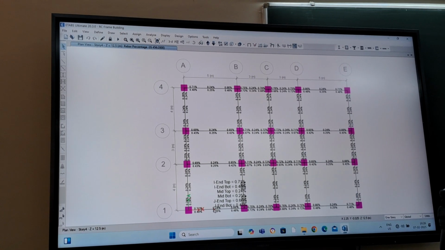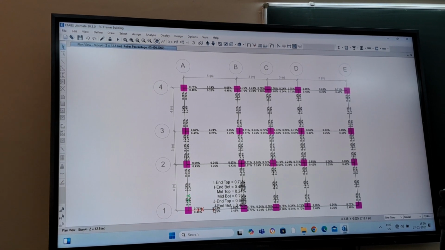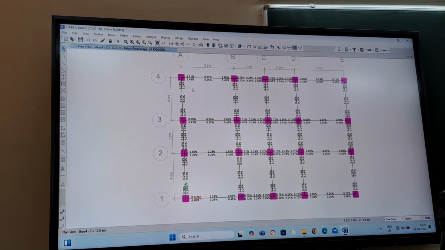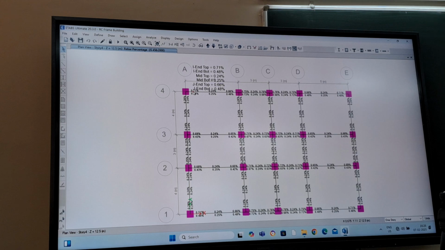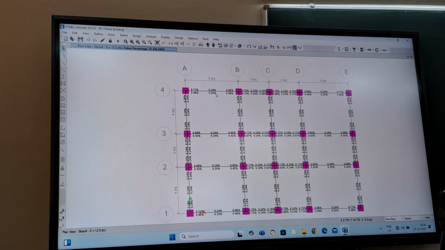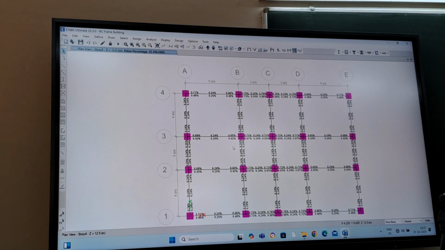Okay, now see, in case of beams I told you if the percentage is coming to be between 0.5 to 1.5%, that is a good estimate. Here you see at the top the requirement is 0.71% and bottom 0.48, so almost 0.5. Don't look at the values at the center because it will always be minimum. Check the values near the support. Similarly, at this end if you check, 0.66 and 0.48, so it's okay, acceptable. Similarly, this also is acceptable.